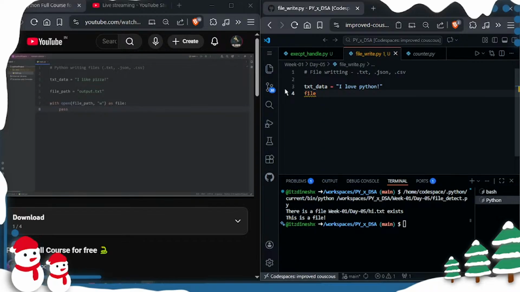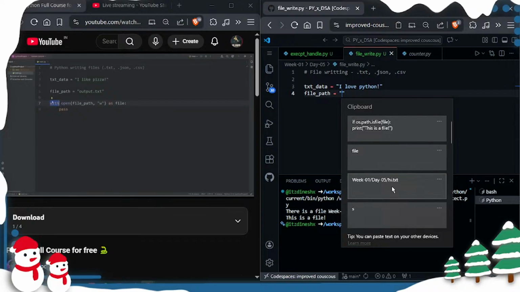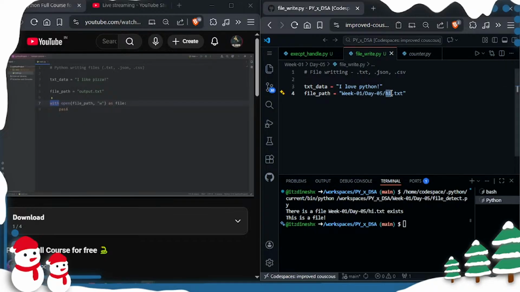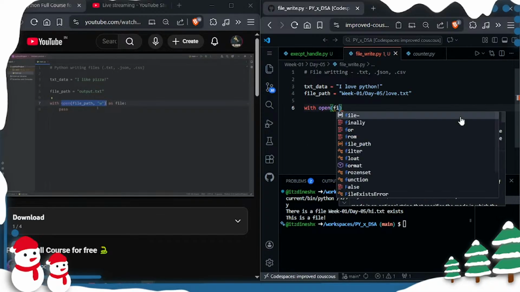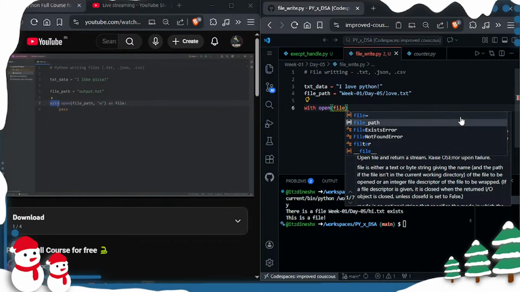There's a few things going on here. With is a statement. It's used to wrap a block of code to execute. If we open a file, the with statement will also close that file when we're done with it, so we don't need to manually close files. When you open a file, it is good practice to close it, because if you don't, you may run into unexpected behavior. The with statement takes care of that for you.